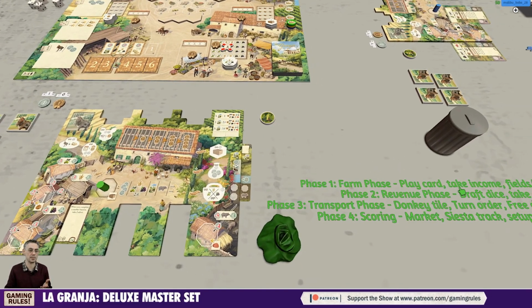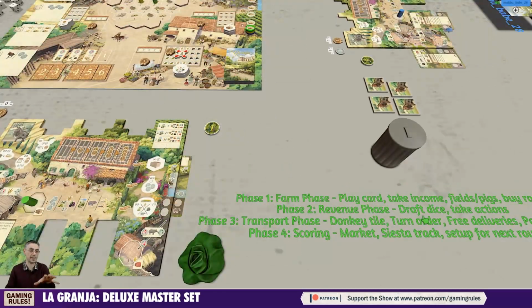The next thing that happens is we take income. Now, income is basically... We need to redraw. Oh, yeah, sorry. We need to redraw. Thank you. We need to redraw to our hand size. So my hand size is 4. So I get 2 new cards. So yeah, next is take income.